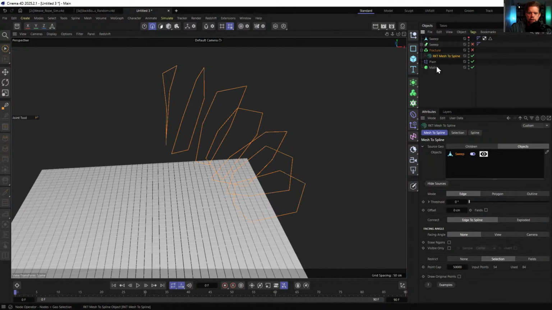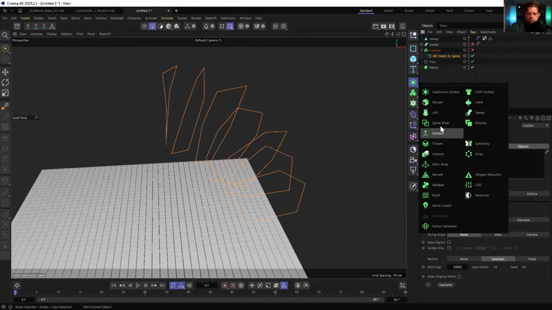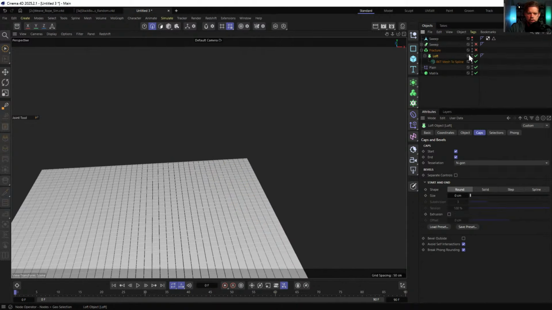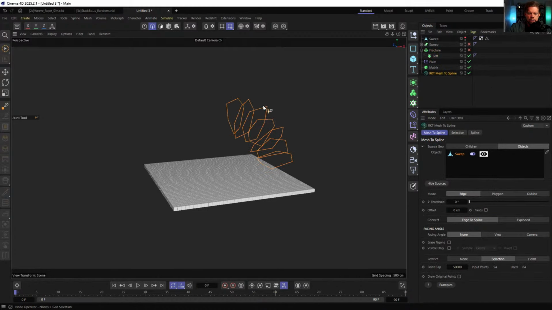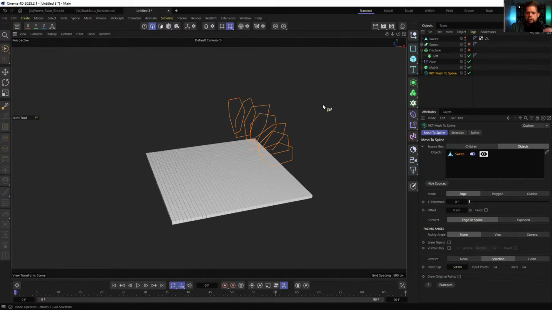hang on. If I make that and then we feed that, the loft is probably just going to get confused. Loft isn't very smart. There's no way of me creating that and turning that into geometry, which would be very helpful. Although maybe that doesn't really matter. So here's what I'm going to do.